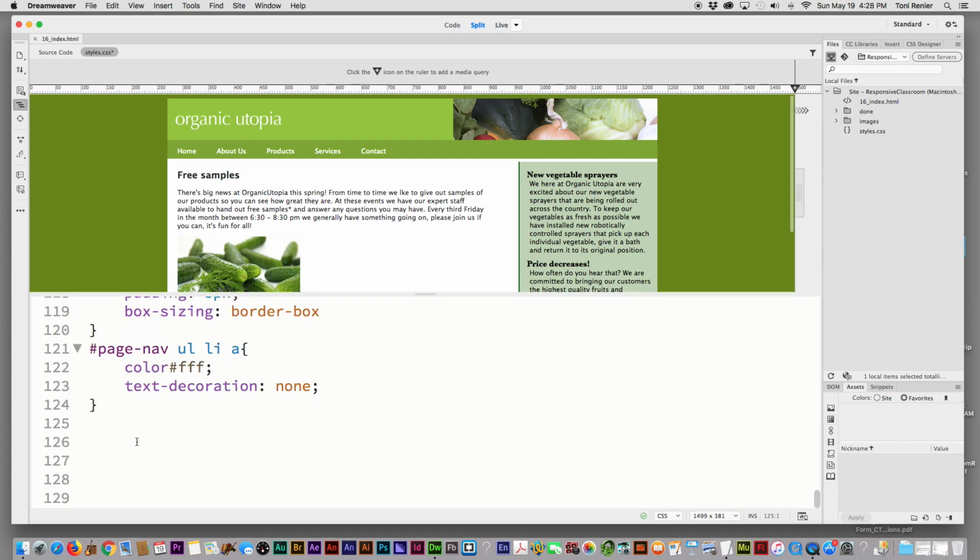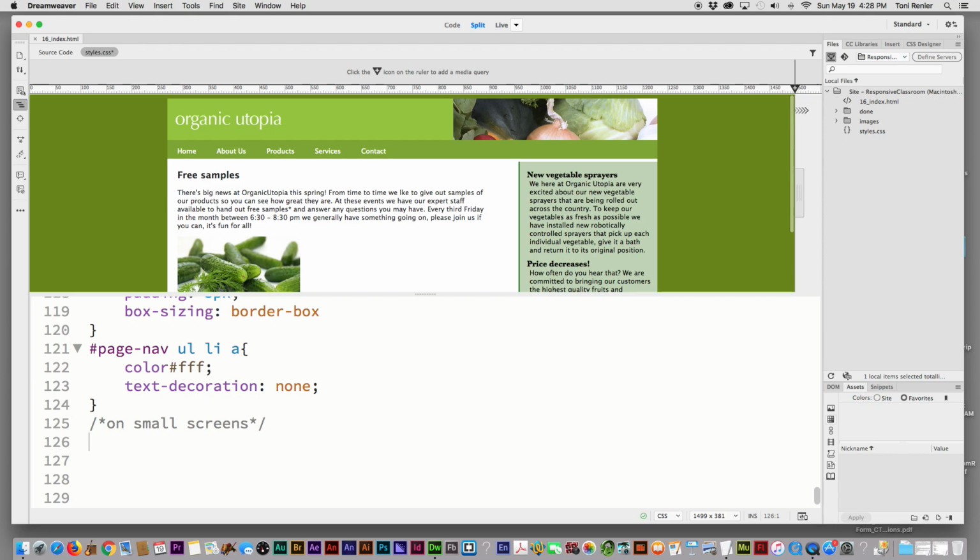So at the end of that, right after that cursor again, hit your return key. And this is going to be for small screens. So we're going to do this. I'll go ahead and put a comment here again so that everybody knows this is on small screens. So these are our media queries.